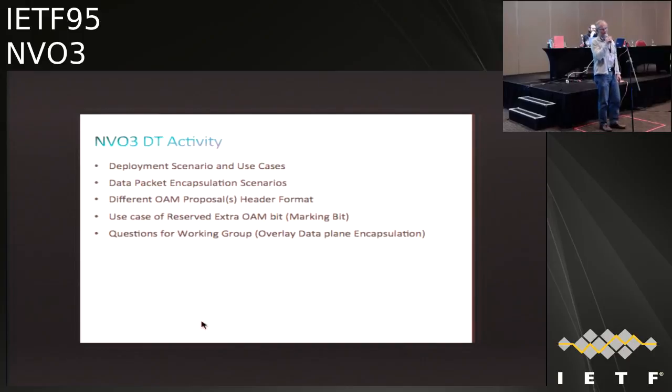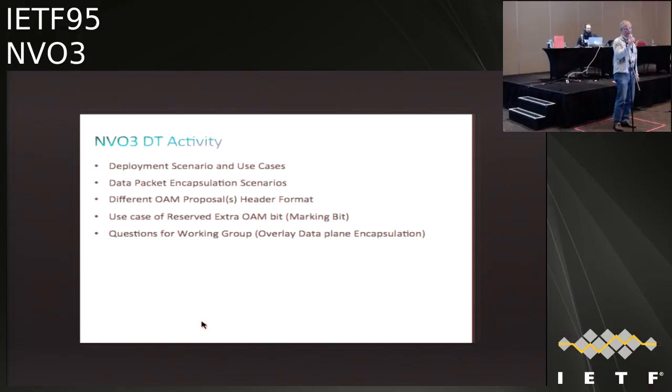There were a fair bit of discussions with weekly phone calls, and we started looking at deployment scenarios and use cases, and looked at things that are a bit broader than we might have traditionally thought about in the context of NVO3, the different OAM proposals, or the different pieces and bits that are defined here and there. We also talked some about use cases for some marking bit in the packet format, and we'll cover a bit about the questions here as well in terms of encapsulation.